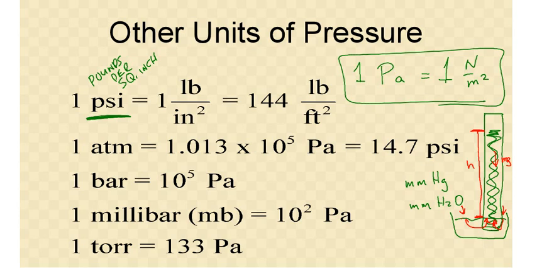When air pressure increases, then it pushes harder, and I get a little more fluid in here. When air pressure decreases, it's not pushing as hard down on the bowl, so my water level would fall, and I would have falling air pressure. That usually indicates a storm coming, either rain or wind. So the barometer like this has been important for predicting weather. But millimeters of mercury, if you take mercury and fill this thing up and you measure the height in millimeters, then that's another use of pressure.